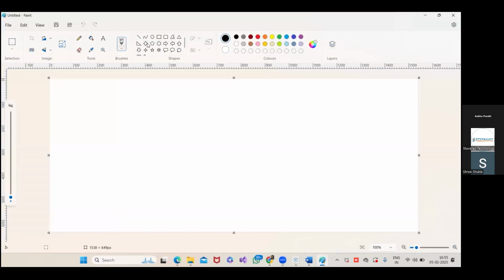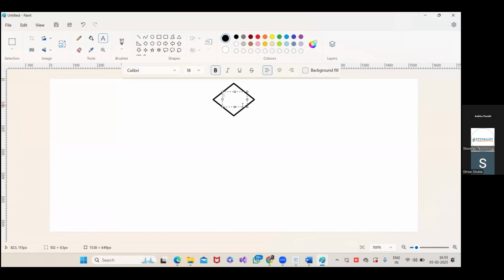So the very first thing, I hope my screen is visible to you. Yes, ma'am. So very first I'll connect to the data source. Once the data source is connected, the next thing is we'll be creating data views.